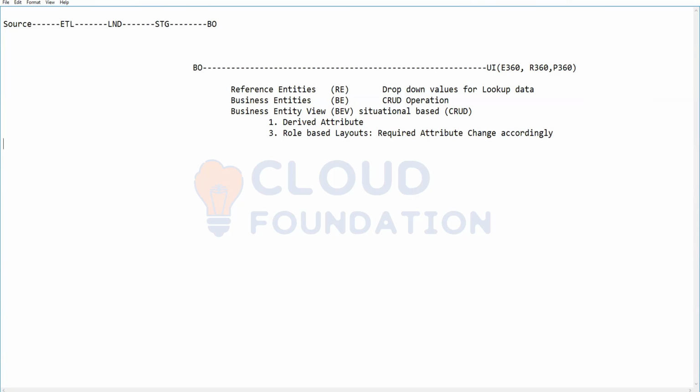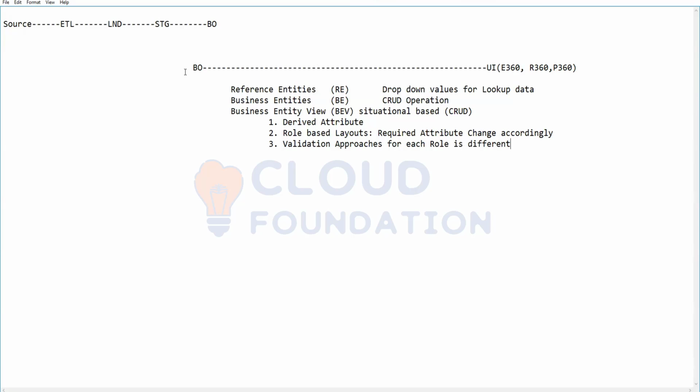And third is that the validation approaches for each role are different. Then we use business entity views only in these scenarios.